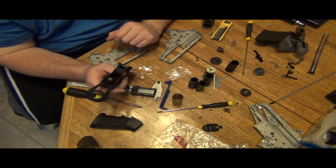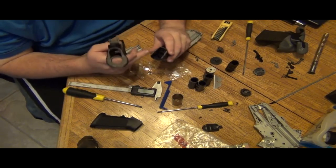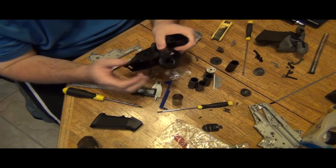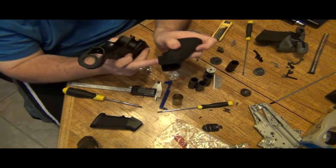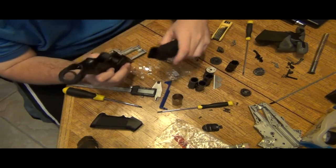Now, if you don't want to do any sanding and you want it to be the way it was made, this is how I do it for everyone else's gun, especially if I'm working on something. I don't actually sand it down. What I do is I put the gearbox shell in here, put this on, and I can see there's a gap between the shell and this area. So I use a screw in here and I put shims on top of it.